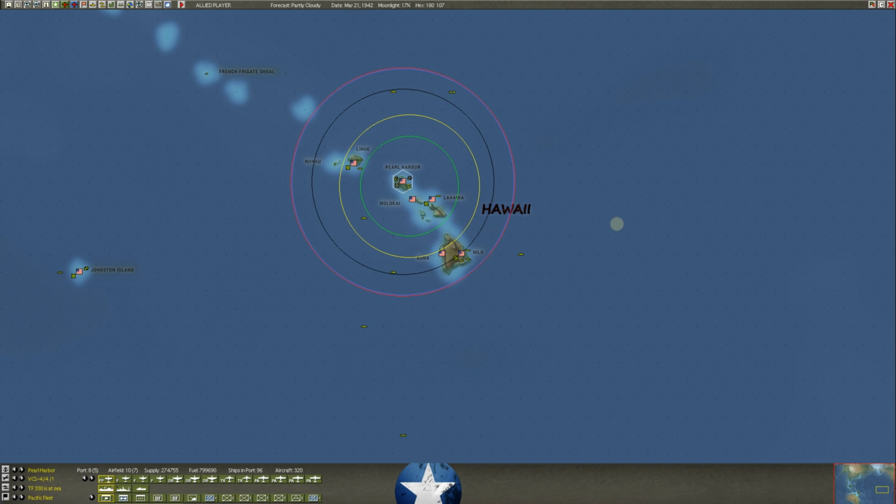Gary Grigsby's War in the Pacific Admirals Edition. This is our Let's Play against the devilish Mr. Lodrick, and it is now March 21st, 1942. This is the setup phase. We're going to look through the stats and check out some interesting places around the map.